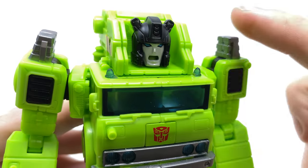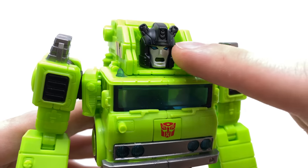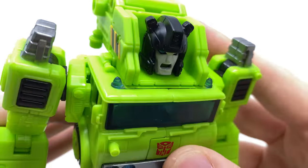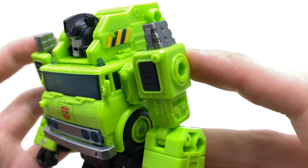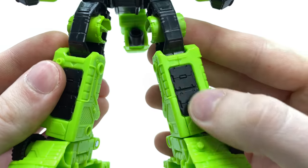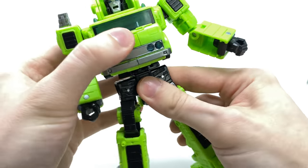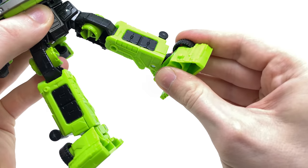We've got a really nice matte black finish to the helmet. I believe these are the exact same colors you would expect from the toy-accurate version of Grapple, and considering the head is on a mushroom peg, I do think it's possible to remove and swap it out with Grapple's — though it takes quite a bit of force. For customizers it could be an easy job. The rest of the body is identical to Grapple, this time cast entirely in neon green. We've got some nice gunmetal highlights at the top, black finish for certain sections, and some nice green details with black shins in the lower legs. Articulation includes a swivel at the head, rotation at the shoulders, hinge out to the sides, rotation at the biceps, hinge at the elbow, full waist rotation, hips that kick forward, back and out to the sides, rotation at the thigh, 90-degree knee bend, and the foot has a phenomenal range — pivoting forwards, backwards, and rocking side to side primarily due to transformation.